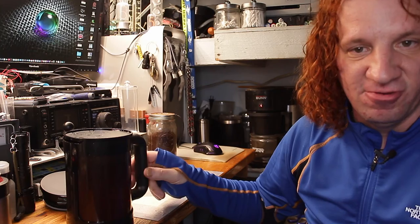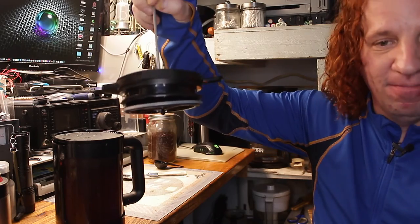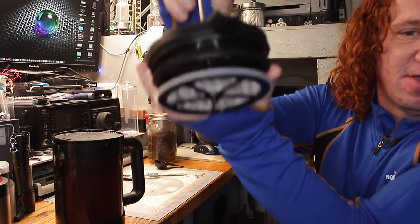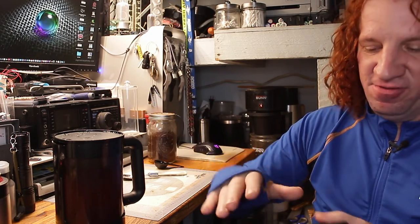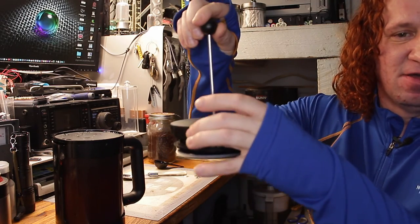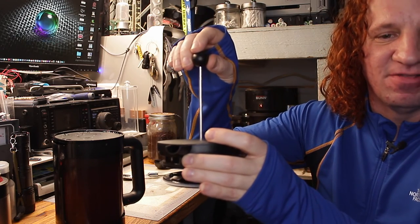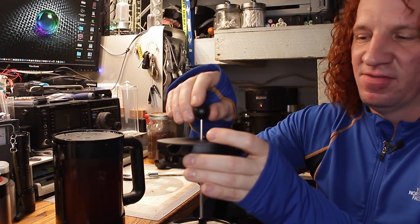And then when you're ready to pour, of course, this is like a French press, so you get the plunger out. A plunger is just a screen, and normally when you French press, nice and slow. So if you can manage to time yourself about half a minute to almost a minute, so nice and slow, and you can count 30 seconds, and that usually does a pretty good job of filtering all the grinds out. So, simple as that.